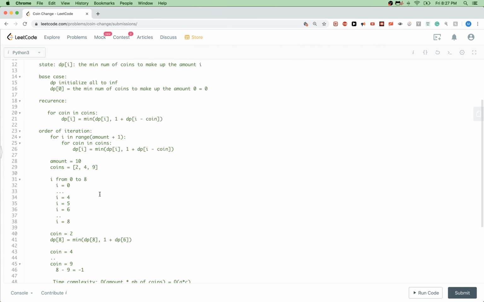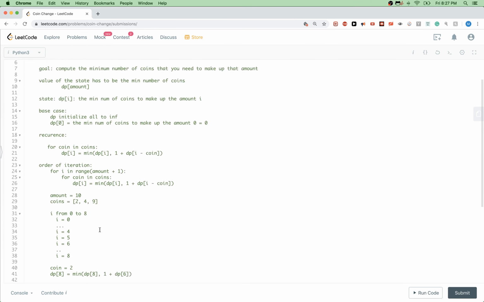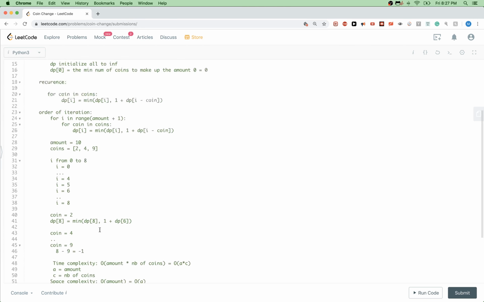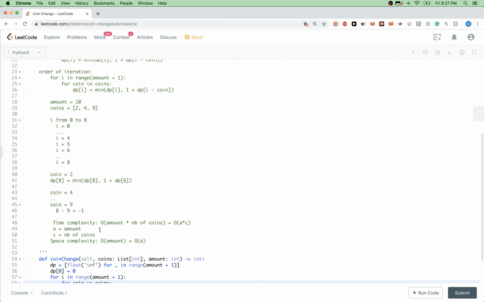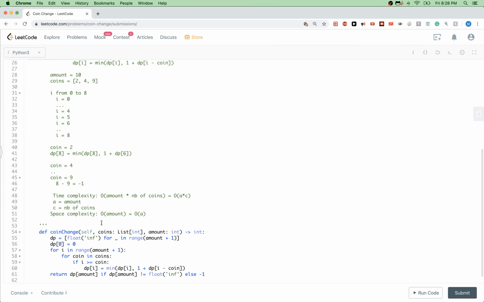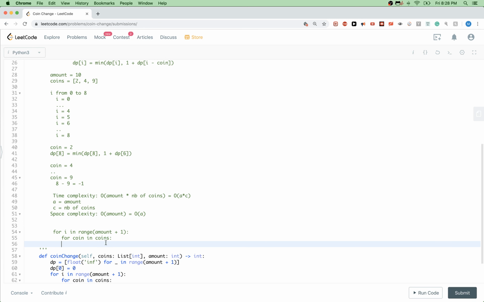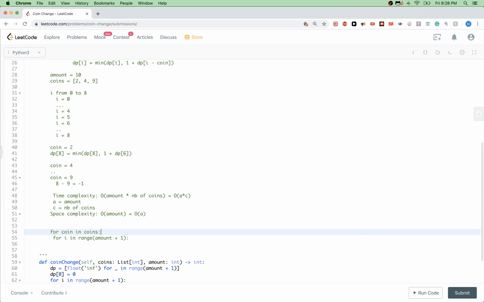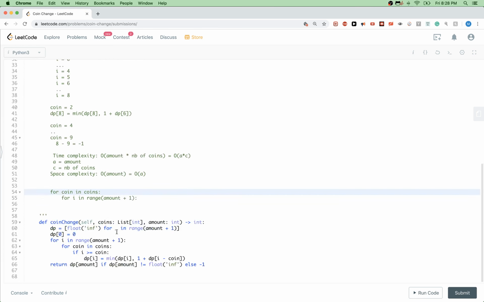There is a slightly different way we can solve it, that is just nice to know so that you can get used to the different styles of loops for dynamic programming. This order of iteration here doesn't have to be like this. We can do the coins first, and then for each coin, try it on each amount. So start with coin 2 and see how much it will give for amount dp of 2, and then for dp of 3 and dp of 4, and you get the idea.